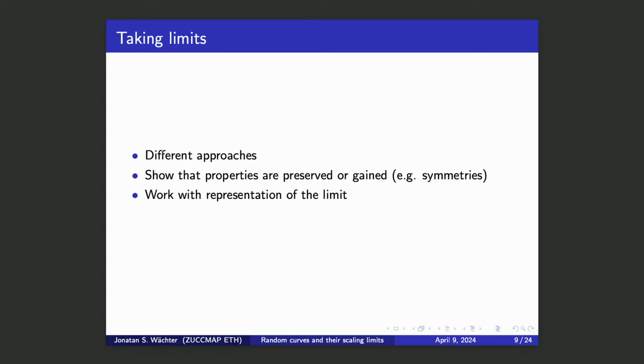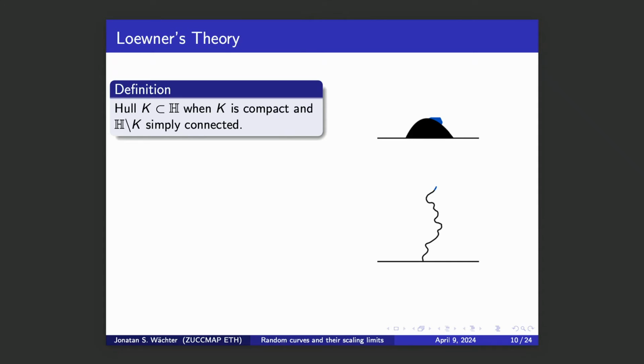But another, maybe more fruitful way of working these properties out is to actually work with the representation of the limit. So instead of saying I don't know what the limit process is going to be, I'm going to say, this is my target limiting process. It has certain properties, and now all I need to do is show that my process actually converges to that one. And as we saw, there is a lot of geometric information going into the formulation as Markov chains, right? So to actually take these limits, we're going to have to zoom out a bit and develop some theory.